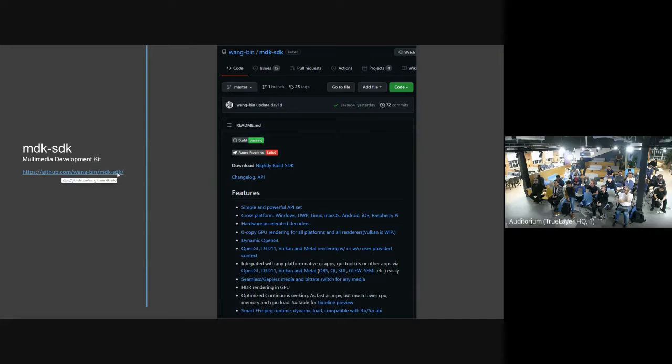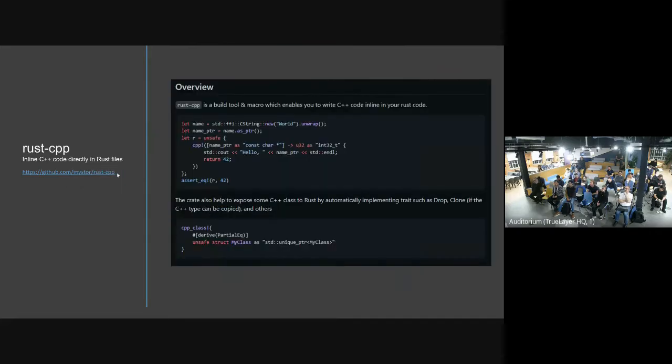So unfortunately, we need a way to hide away those differences, to use those dependencies in C++, but everything else should be done in Rust. This is where the Rust cpp crate comes in, where you can just inline the C++ code inside your Rust file, and it takes care of all the variable passing and returning values, and it's very easy to interchange those two languages.